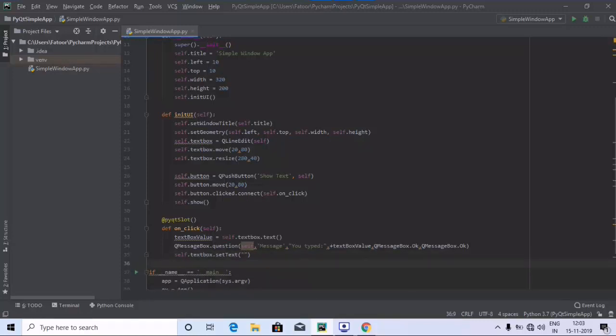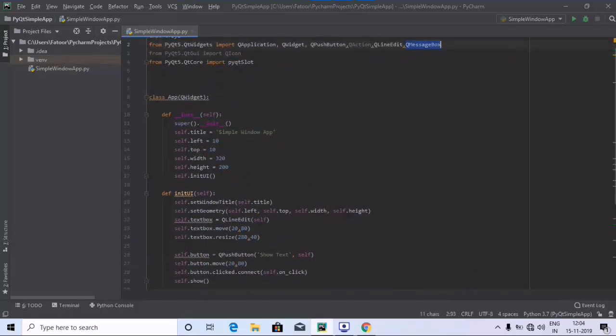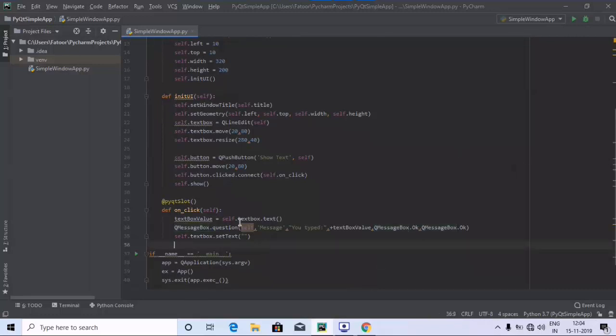Here we go. I would like to explain what we did over here. In this on-click method, we have created the text box value variable. Inside that we have used self.textbox.text, which is the text value that needs to be displayed. After that we need a message box to display the text, so we have used the QMessageBox, which we have imported from PyQt5 widgets. We used the self keyword and provided the message "You typed".